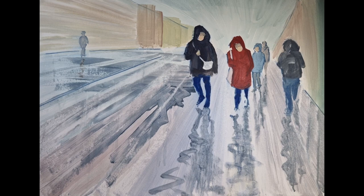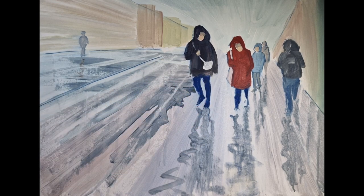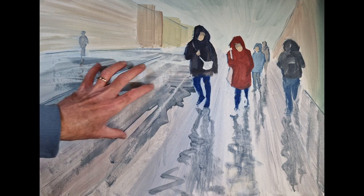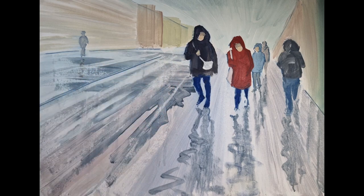My original intention had been to work these two figures up into more detail, and I may still do that. I was also considering adding some surreal elements by introducing some animals here, which you don't normally find on the high street, Belted Galloway cattle and so forth. But I don't know, there's just something about the simplicity of this one that I quite like at the moment.